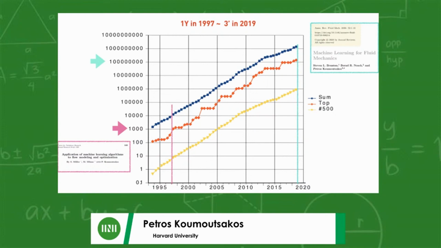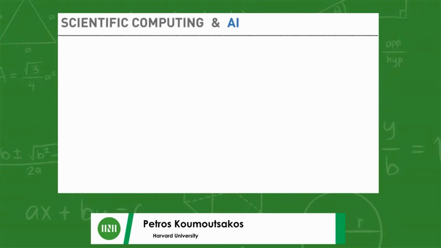For me, the difference between the two things is that back in 1997, when we were doing this machine learning work, it would take a year to train a neural network on the best supercomputer available. And now it will take less than a couple of minutes to do the same training. So this opens new horizons and new ideas of how to think about machine learning and scientific computing.